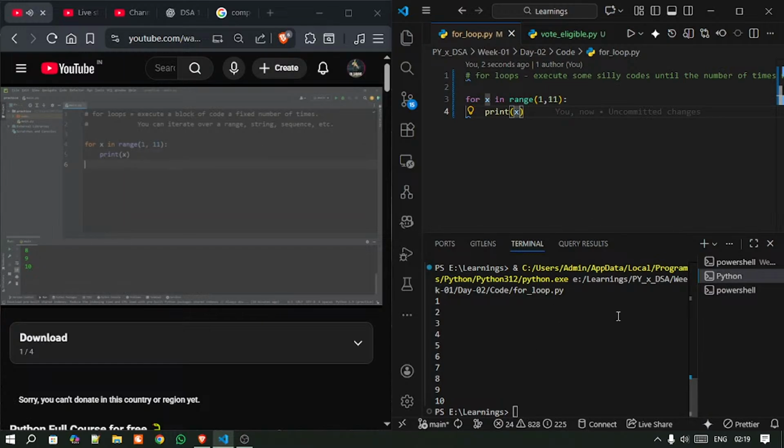Okay, now let's count backwards. Let's start at 10, then count down to 0. When we escape the for loop, let's print Happy New Year.